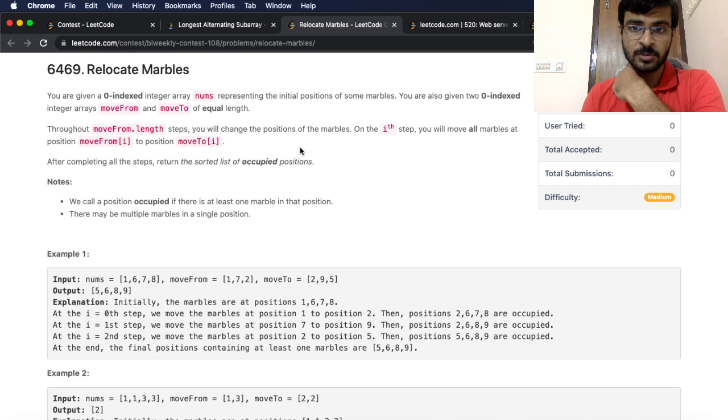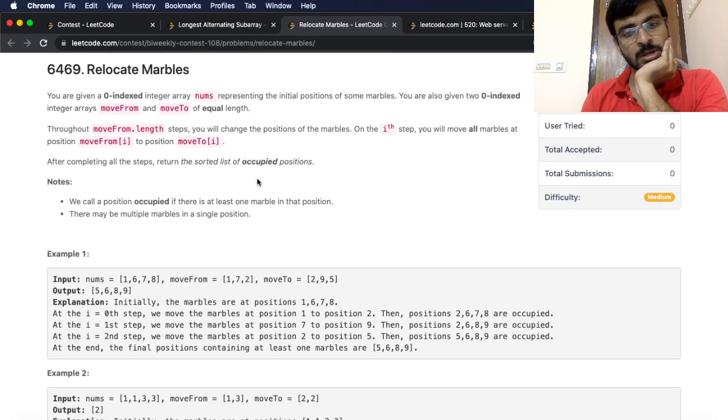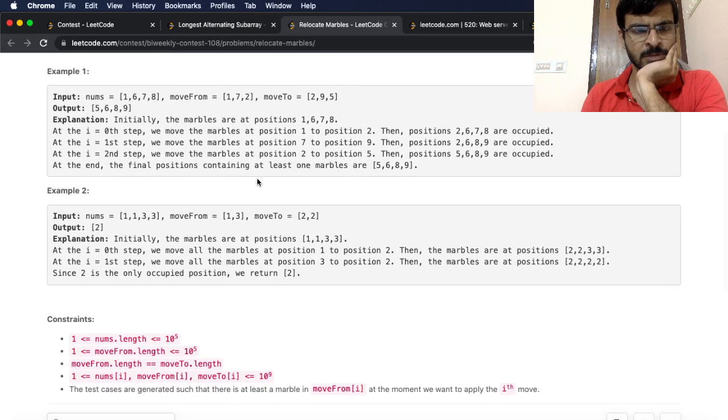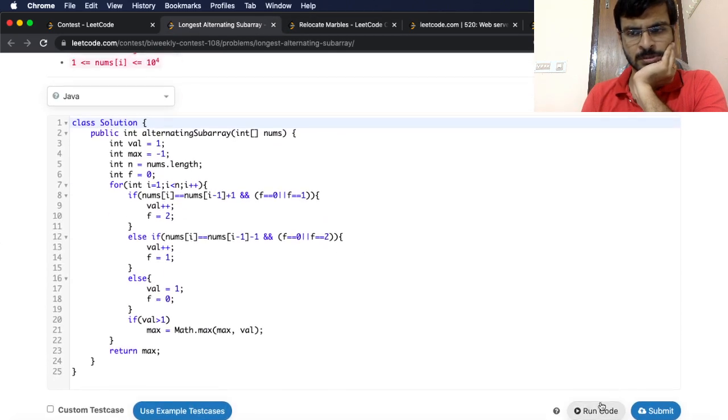On the ith step, you will move all marbles at position moveFrom[i] to position moveTo[i]. Okay, initial positions are all given. Return the sorted list of occupied positions. Only the positions, which should not be difficult. Okay, let us see this.